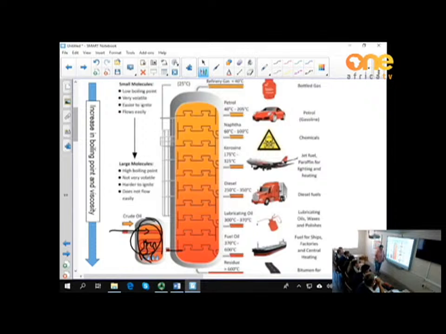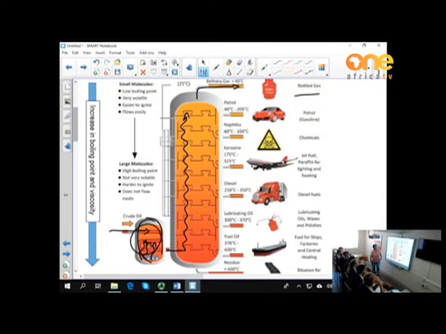And we find substances with the lowest boiling point, in other words, those that would normally be gases at room temperature, for example, the gas that they use for gas stoves, they rise right up to the top of the fractioning column. They don't want to condense because at room temperature, they are still gases, and they are caught up as gas, then refinery bottled gas. We use it for cooking on stoves. I think that's the most common one. The laboratory Bunsen burners work with gas from there.